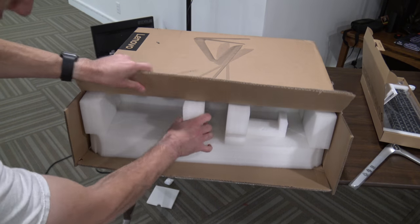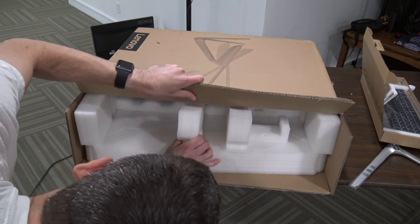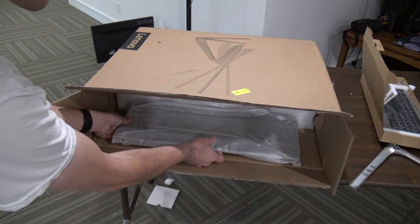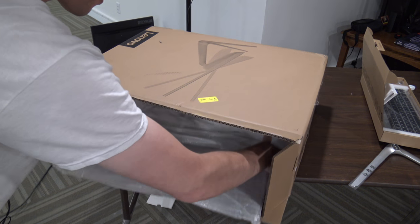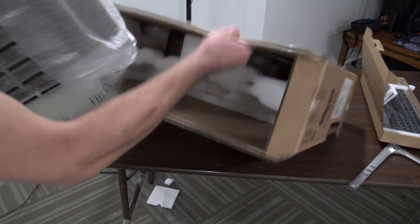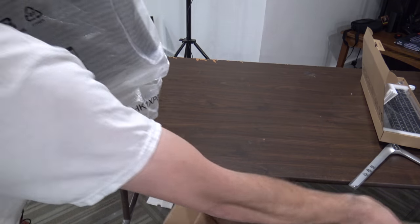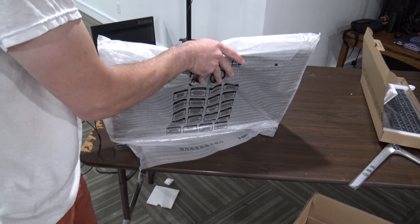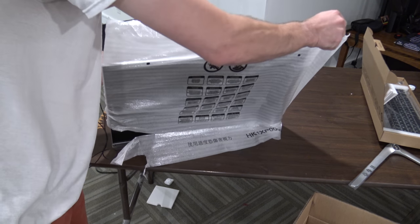And now let's get to the business end of the device here without breaking anything, I hope. And there we go — let's pull it out. Very thin here, it appears. Let me make sure I don't grab it the wrong way — and that is it. Let me get rid of the box here and then I'll show you what this looks like, and I'll put the stand together so we can see what it looks like once it's set up.